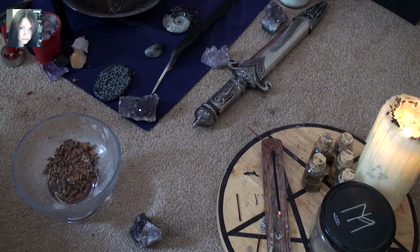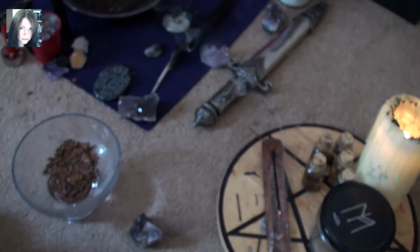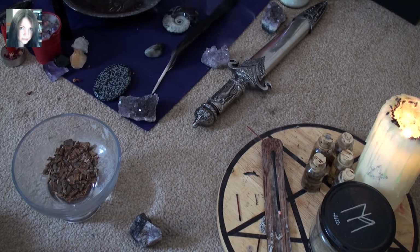Rosemary would be next. A pinch of nettle. A pinch of agrimony. And we'll stir those for the time being. Get a good crunchy, munchy motion. We're singing with the ocean.